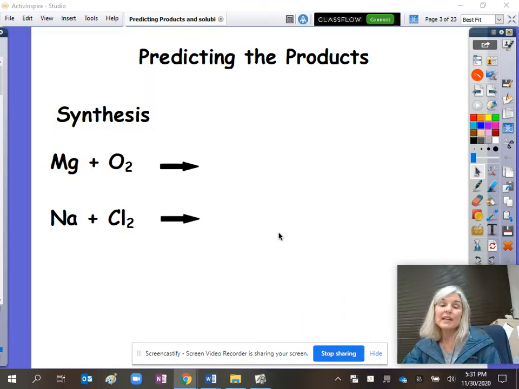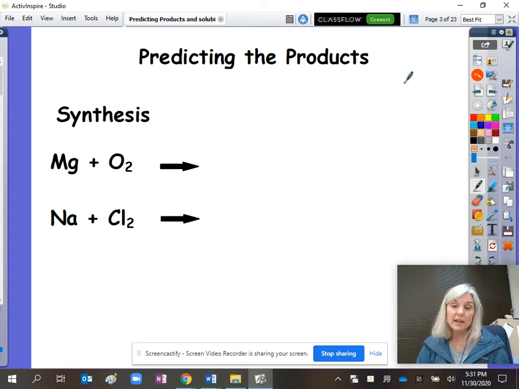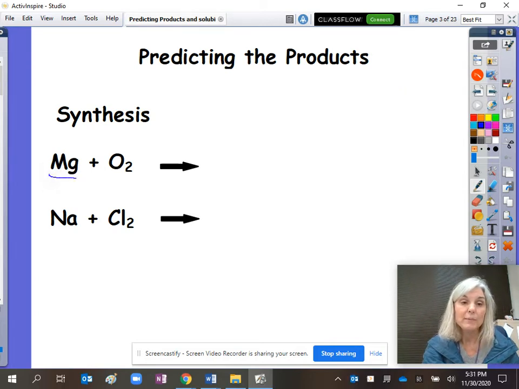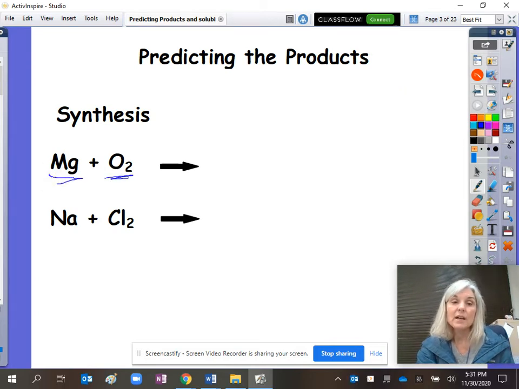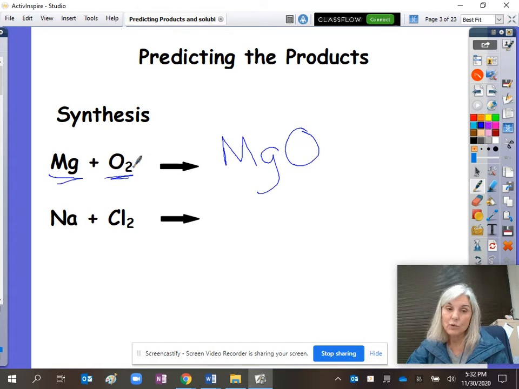So we're going to look first at a synthesis reaction. You have learned about the 5 types of chemical reactions. So now we're going to use that knowledge in order to predict our product. We know in a synthesis reaction, you're going to put your reactants together. So that's what we're going to do. You see we have magnesium and oxygen. Because synthesis means putting together, I'm going to put Mg and O. Now, notice I'm not bringing the 2 over. Just because the 2 is there does not mean it's going to be here.